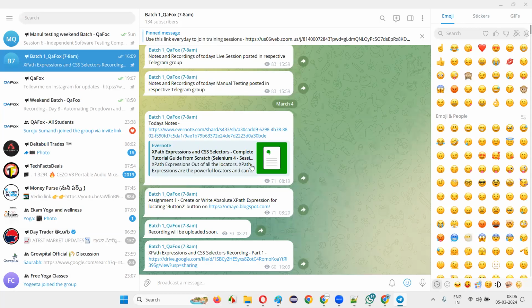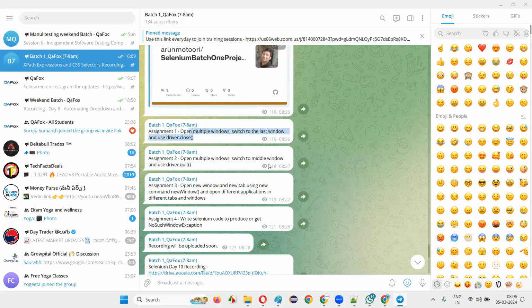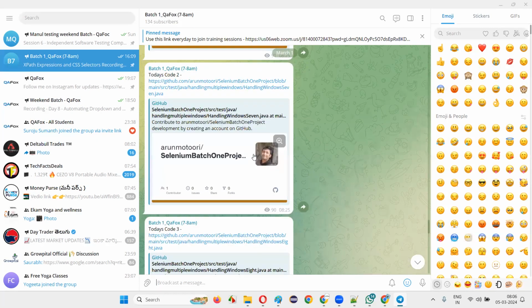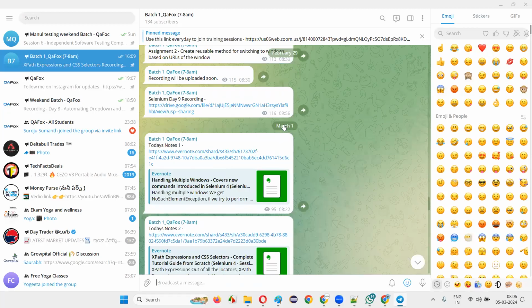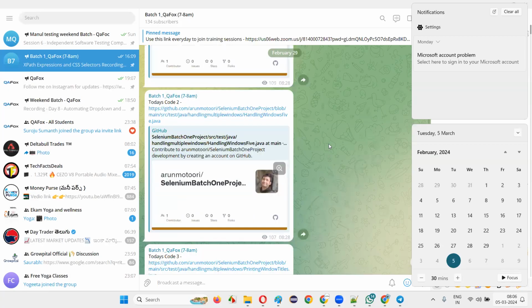Yesterday I attended the multiple window handle concept, after opening multiple windows. On weekends you didn't attend? I think I attended on Monday, I don't remember exactly, but I missed five to six classes, because I need to go to the office now, so I need to leave early and things like that. From Monday means it's the 26th, right? Yeah, I have the 26th.